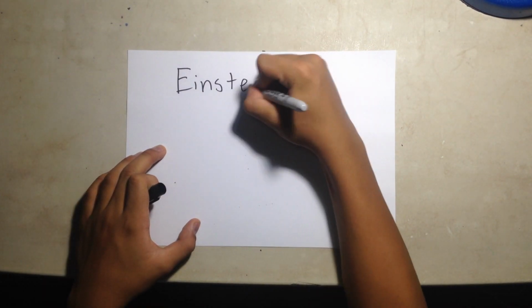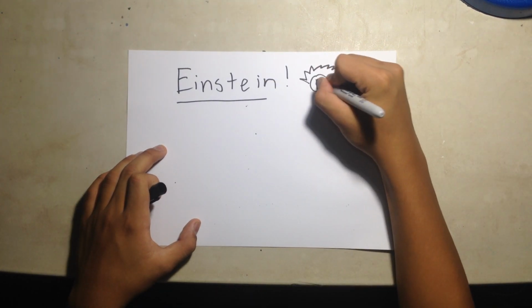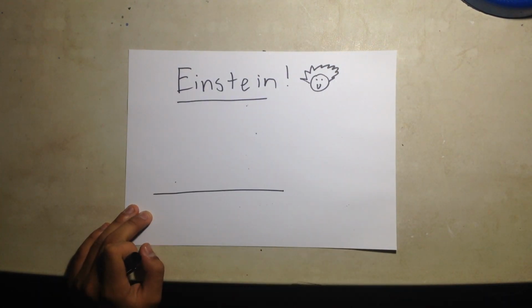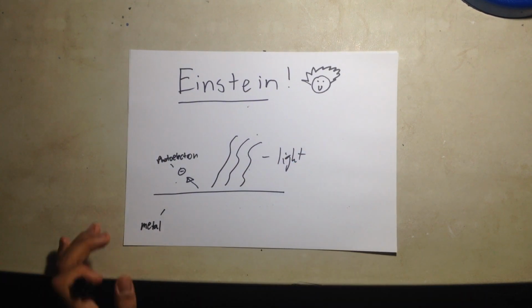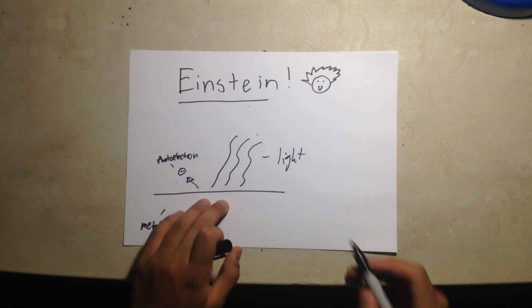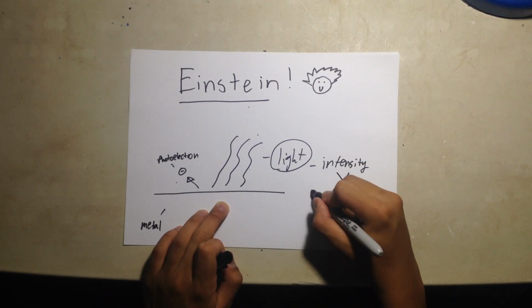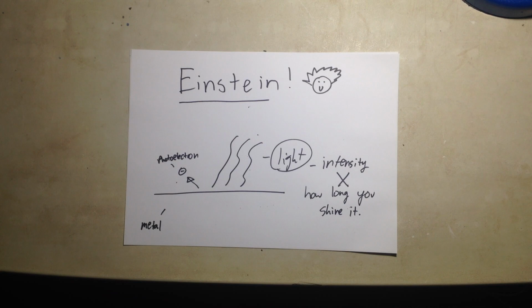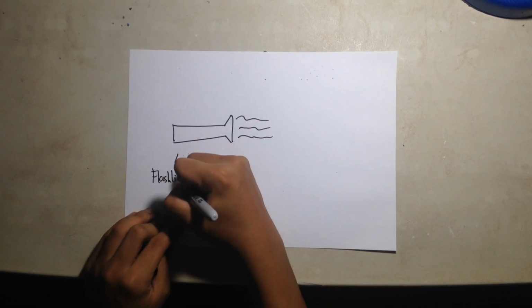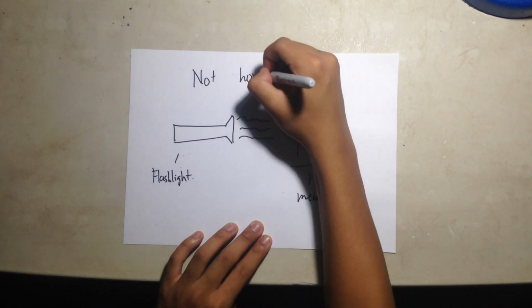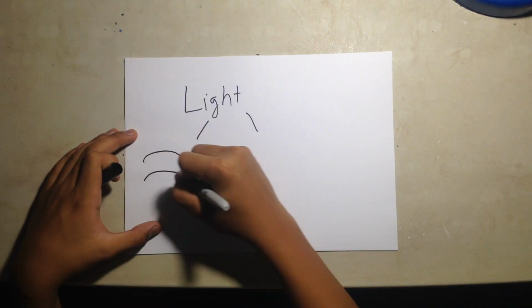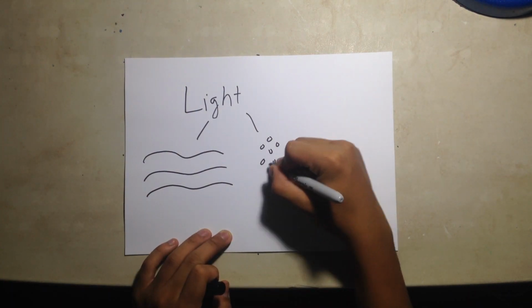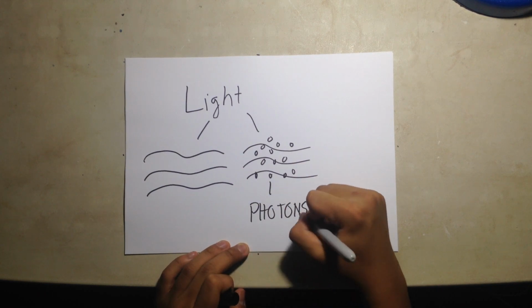Einstein studied the photoelectric effect and light's dual nature. The photoelectric effect is when photoelectrons are emitted from a metal surface when light of a certain frequency shines on the surface. So for an electron to be emitted from a surface of the metal, what matters is the light's intensity, not the duration of shine. Because no matter how long you shine a light on a metal, if the intensity or frequency isn't powerful enough, the energy will not be able to pass the threshold value. Einstein also concluded that light moves in waves, but also has particle-like features, which are photons.